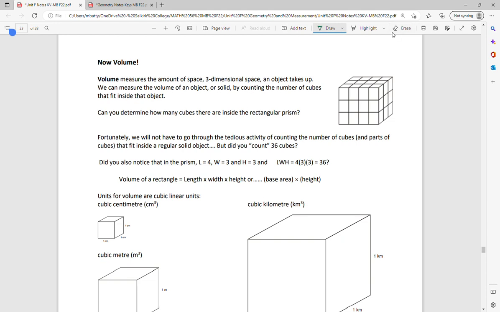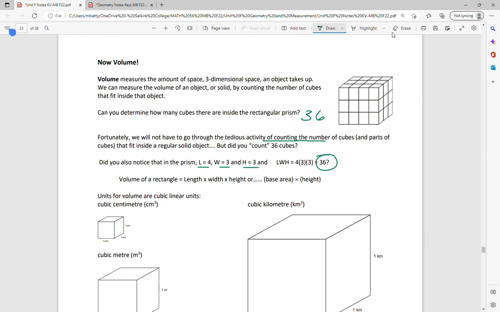And so like we did before, you could go about counting these. If you want to use your imagination and count these, it's a bit of a head trip. You could count 36 cubic centimeters in that, or 36 cubic units, if you will, because they're all little cubes, right? You're not going to have to count these. Obviously, we've been calculating areas. We're going to calculate volumes. You could also notice that we have a length, a width, and a height. If you multiply these all together, that's the way of calculating the cubic units.